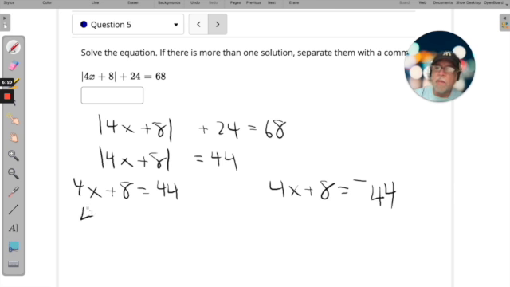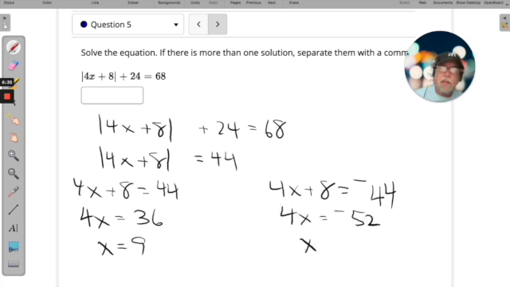I'm not going to go there. Over here, I'm just going to take you through it. That's going to give you 44 minus 8, that's 36, which means x will be equal to 9. And then this is going to be negative 52, and that means x was equal to negative 13. There's usually that bugaboo where you have to check the answer to make sure it works. But this one definitely works. Negative 52 plus 8 is negative 44, plus the absolute value of negative 44. This is both correct. And we're good.